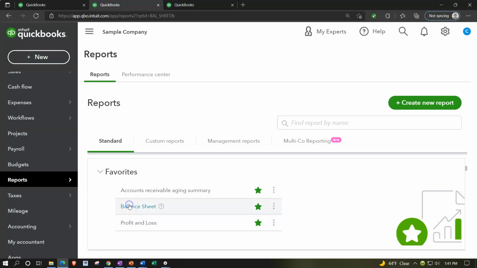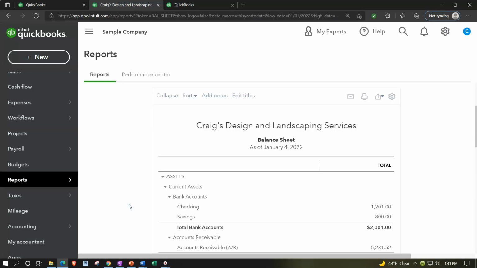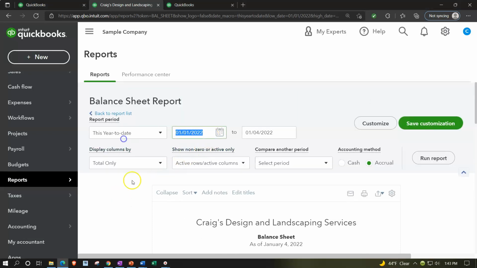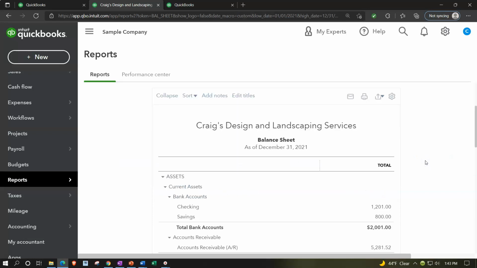So we're going to go into the balance sheet. Open up the balance sheet. We'll change the date range up top. This is the easiest way to change it, or the fastest way, I believe. We're going to say 01/01/21 to 12/31/21. You could also pick up the prior year here, but I think just typing it in like that is good practice because it's probably the fastest way to do it. Then we're going to run that report, which will refresh the data.